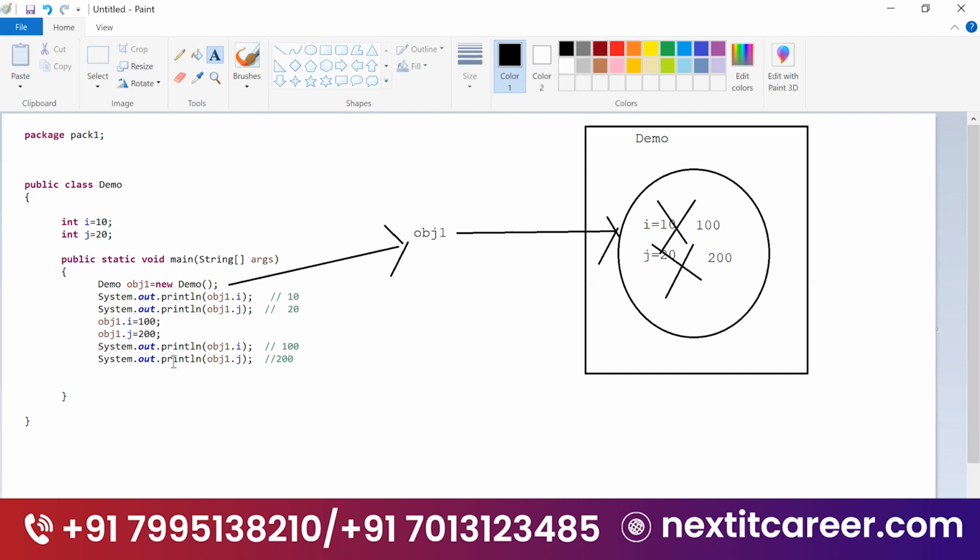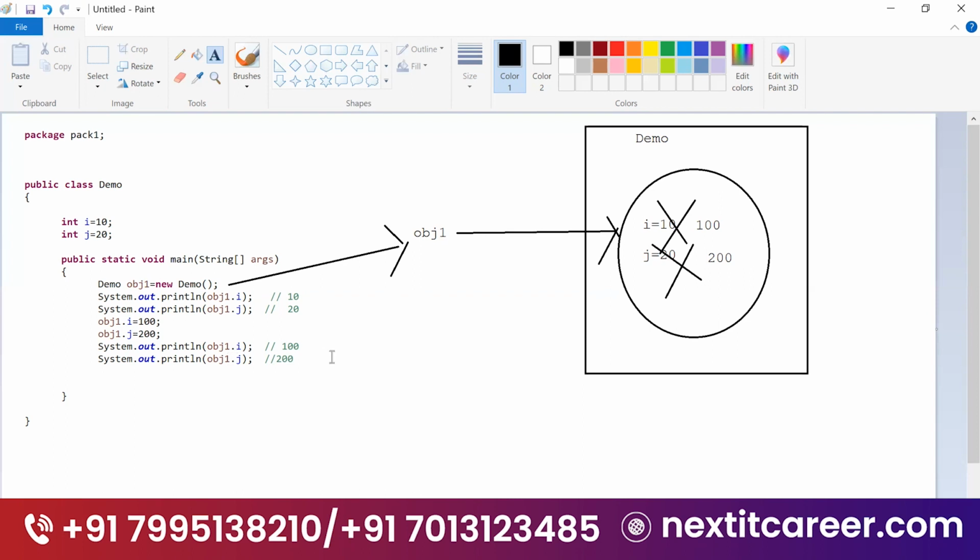So now obj1.i means this variable is referring to this object. The i value I'm changing from 10 to 100. The obj1.j value I'm changing to 200. obj1.j, 20 is removed and changed to the new value 200. Now System.out.println obj1.i.